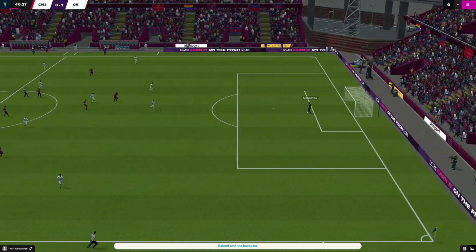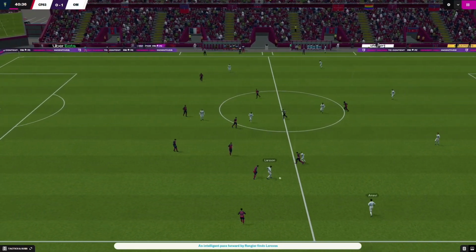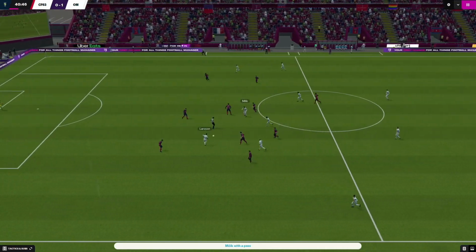Then we have work rate, stamina, and of course, off the ball, and decisions. Because these attributes are incredibly important. A player needs good work rate. He needs to be able to hustle up the pitch and back down the pitch.